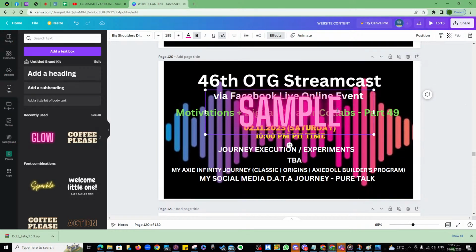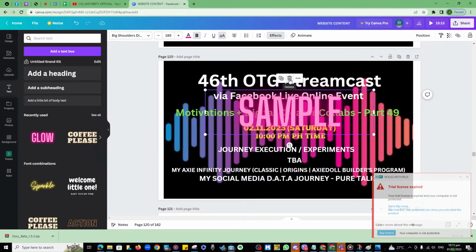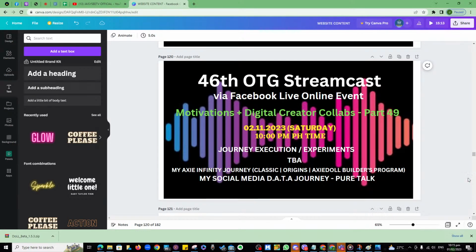For example, I'm going to delete the new text that I just added. So make sure that it is highlighted, and then click on delete or the trash bin. So it's that easy.